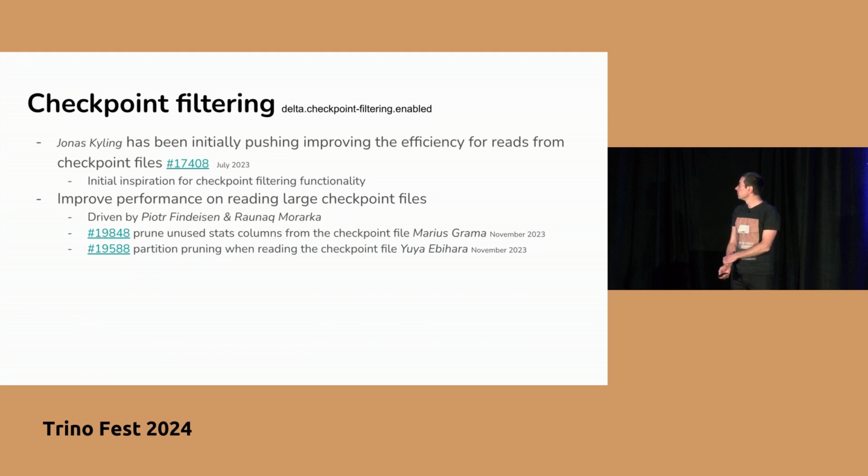Now, some of our colleagues, Jonas, who is also in the room and who also presented the Dune improvements done on Delta Lake, were complaining that the amount of data read from the checkpoint files was too big, which was leading to query planning being relatively slow. People started to figure out better ways to read the checkpoint files. One customer of ours even had checkpoint files exceeding 1 gigabyte in size for huge tables, and they were complaining that query planning was taking much too long.